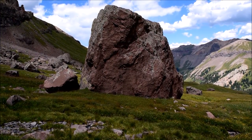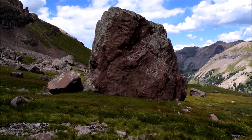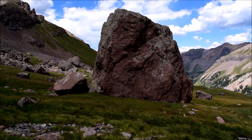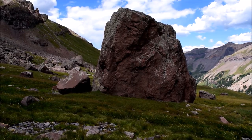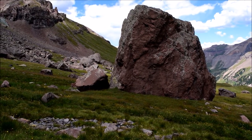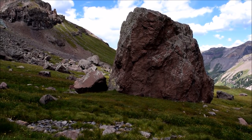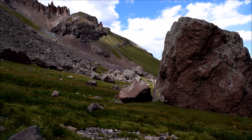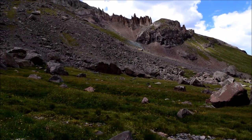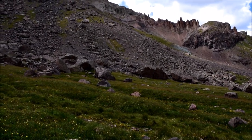Like when that big donny came down off the mountain. I'll bet it shook the ground. I'm sure it hadn't always been there. It didn't just appear down here on the flat. It rolled down off a red cliff up there. I'd like to have seen that. Not right here, of course.